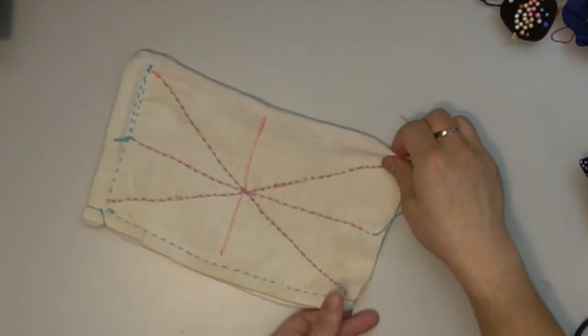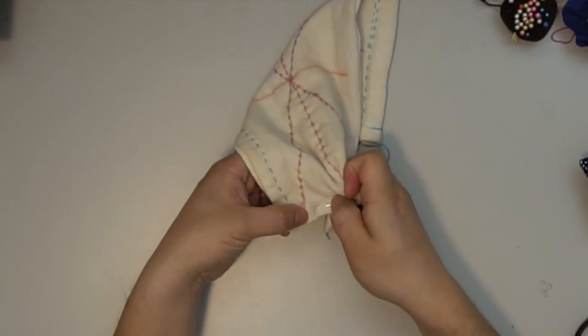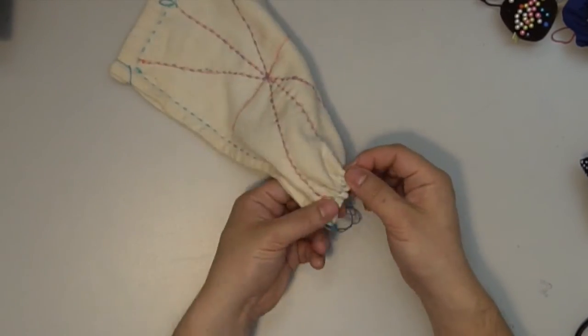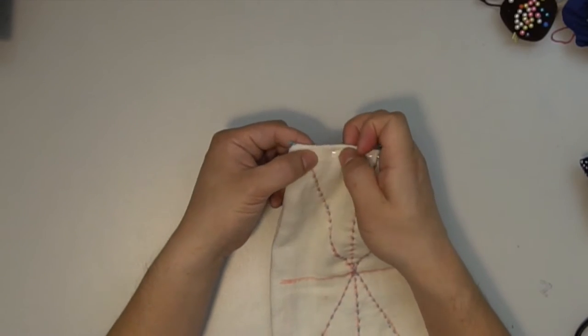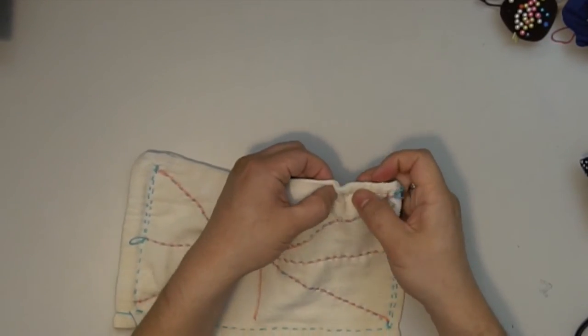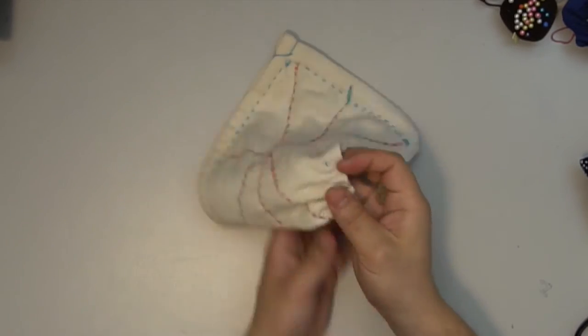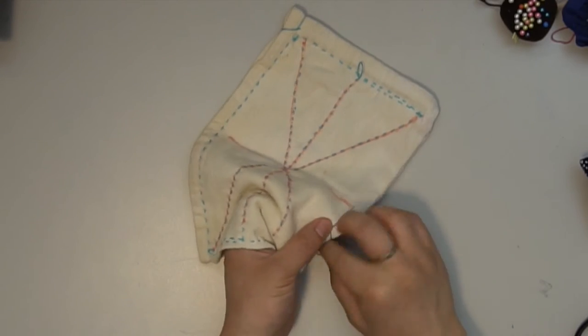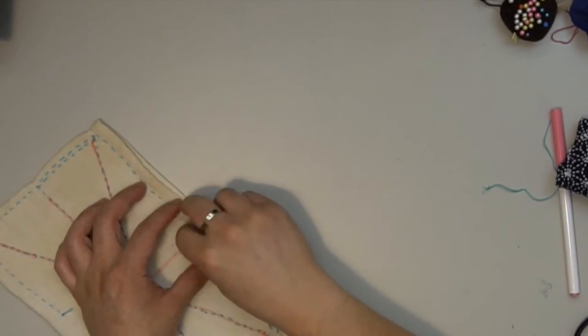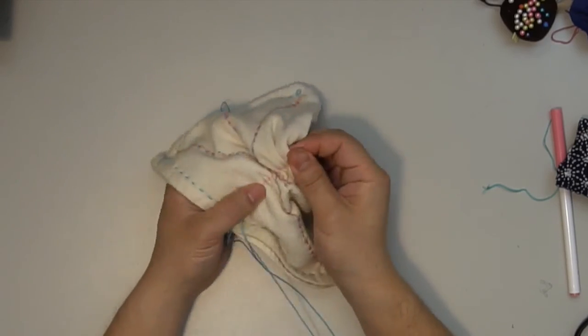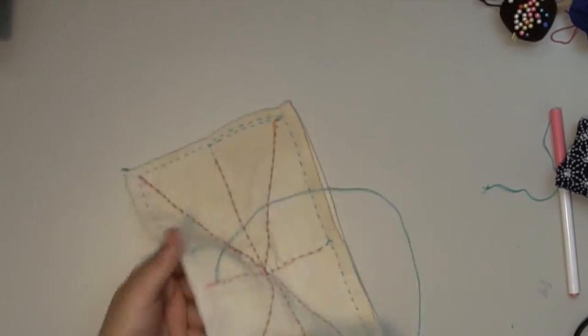For the thread, any kind of thread would be fine for Zoukin, unlike other sashiko projects to make jackets or bags. However, when you are thinking of making boro-looking fabric from Zoukin and using the fabric as Zoukin, which looks like a piece of fabric stitched and mending by itself, then sashiko thread maybe, or probably is, a good choice.